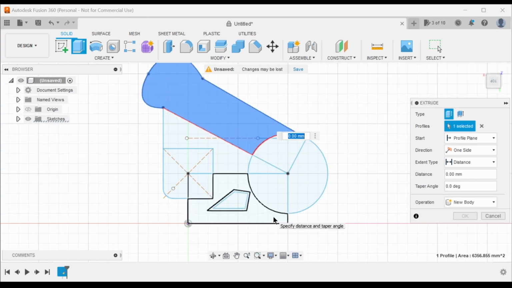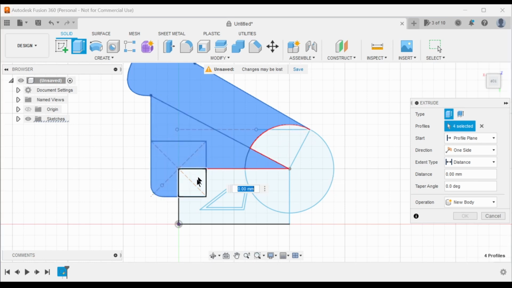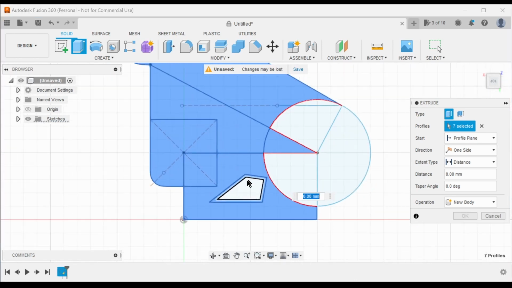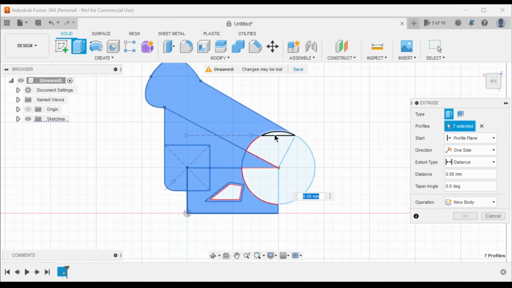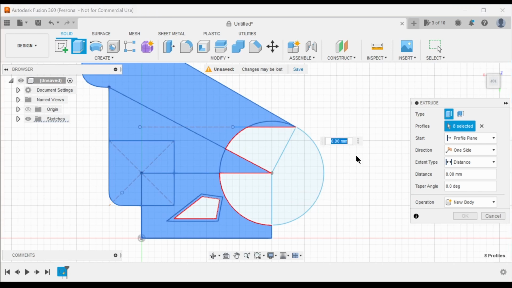So let's say this circle was actually a gap in our design, but this is a triangle that juts out into it. So we can just select the parts that we want. What if, yeah, we select this, and then let's select the outer ring of this. Just the outer that we're gonna build. And let's say we don't want it to be a complete circle with a triangle in it, so let's select that as well.